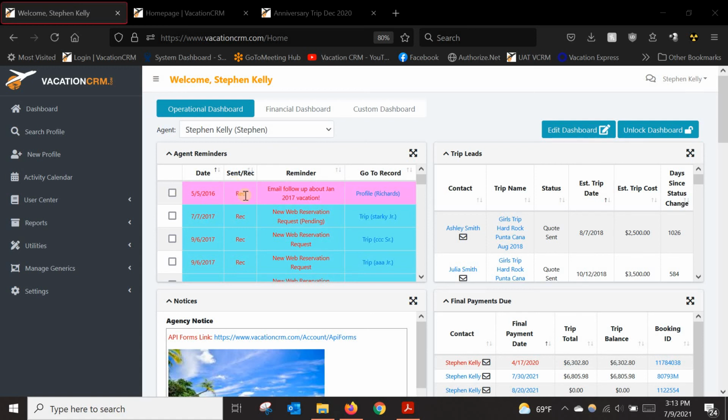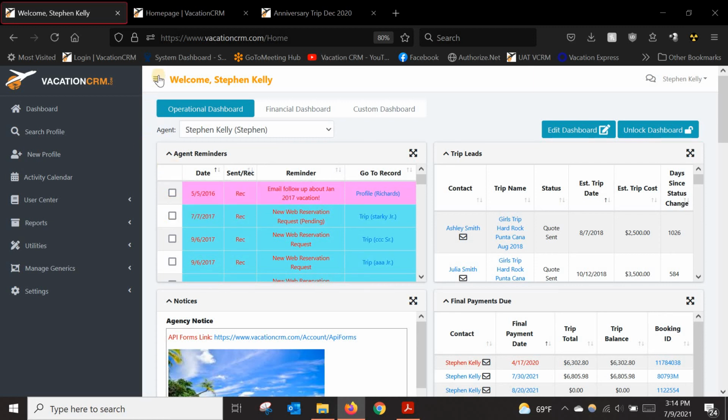So first up we have the agent reminders section. This is a favorite section of a lot of users because as you book travel that is 10, 11, 12 months out, there are typically things you need to do later on that are very important, but it's too early to do right now. So the idea is you could put all your reminders in at the time of booking for future dates, and then as you approach the dates in which you've set them to be due, they'll pop up here, and then as you complete those items you can just check these boxes, mark them as complete, and they will disappear from the dashboard.